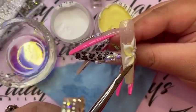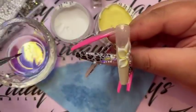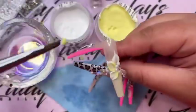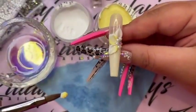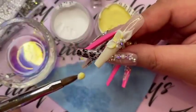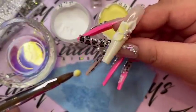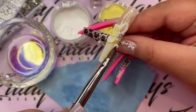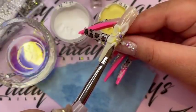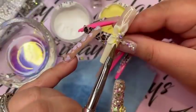Does your hand ever hurt from e-file? Girl, yes. Not just specifically e-file. It hurts from holding the hand, from filing, period. That's why I don't really care to do nails that much anymore, because my body hurts now. I've been doing it for a while, and it's fun, but the pain is not fun. So just try to not overwork your body. If it hurts, it's because your clients are too stiff and not relaxing. You're having to fight their hands.